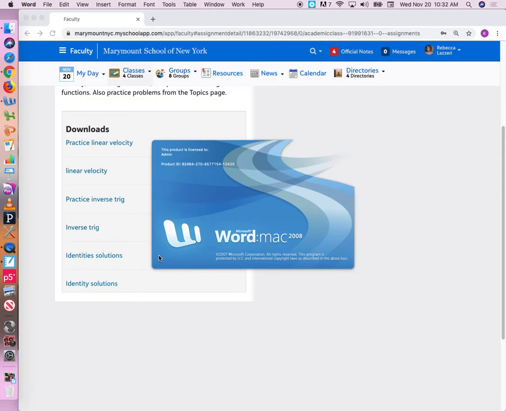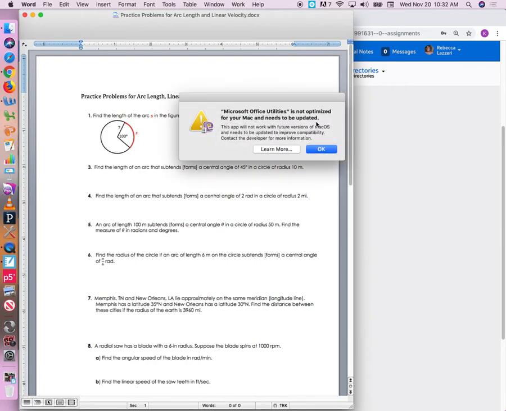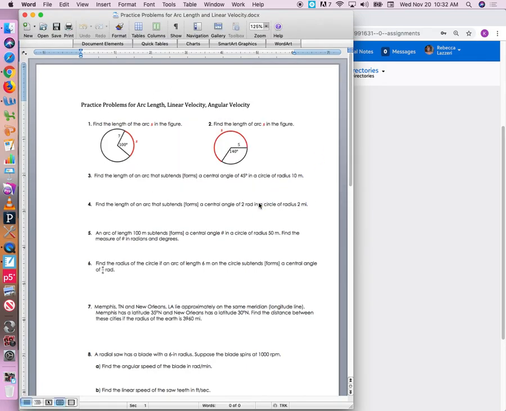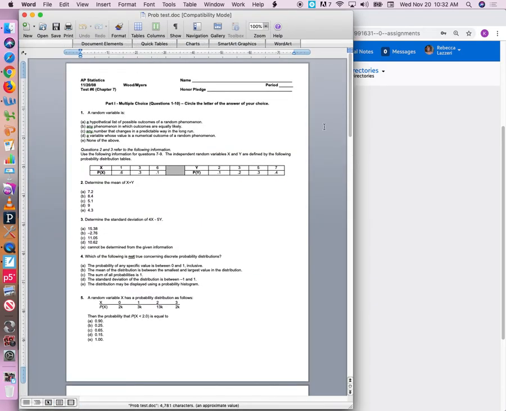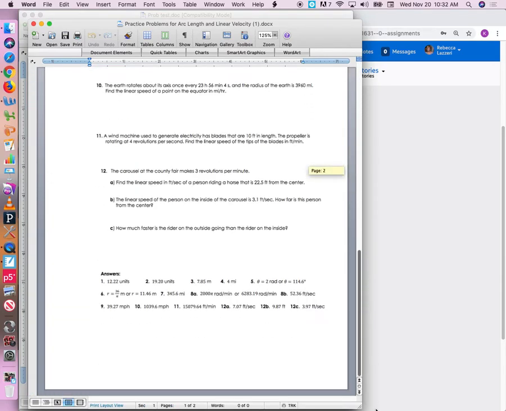Also, I'm going to give everyone a blank copy of one that's posted up here if y'all will pass this around. It's only one page, so it's not going to be as confusing as the last time I passed something around. And hopefully this will open, okay. So here's some linear and angular velocity questions. And then the answers. Okay, so this is what the linear and angular velocity, and then you see down here are the answers. So you can practice those and check your answers.